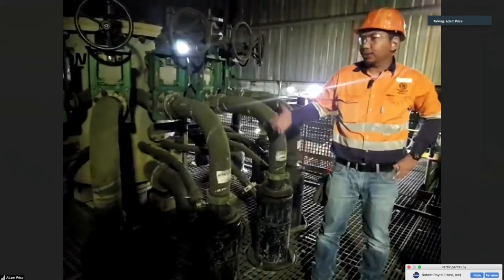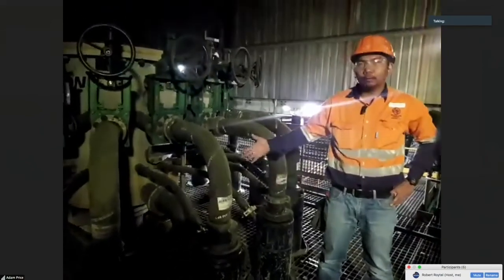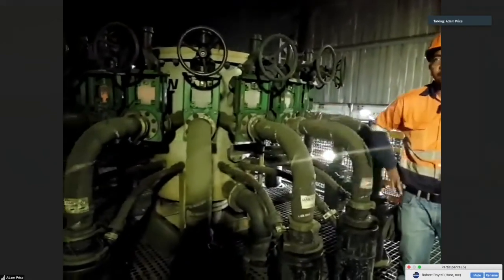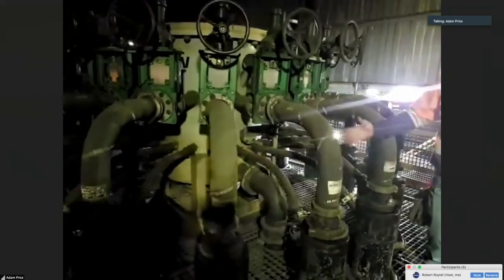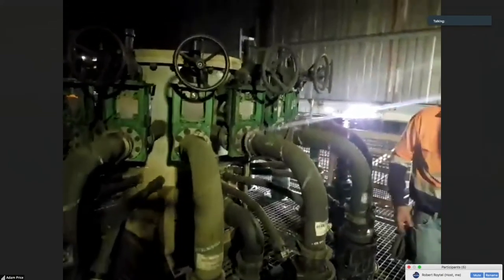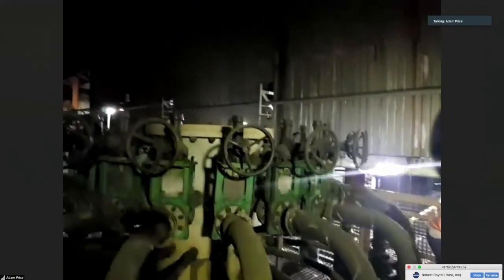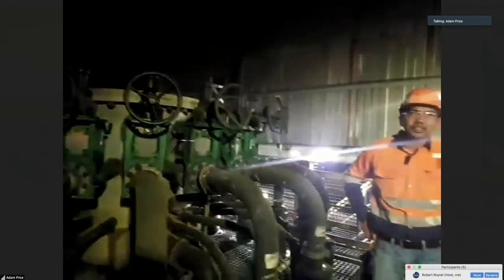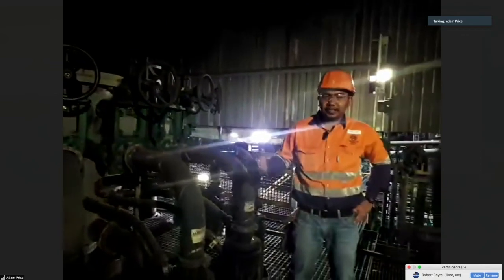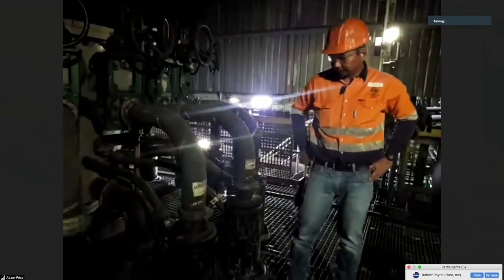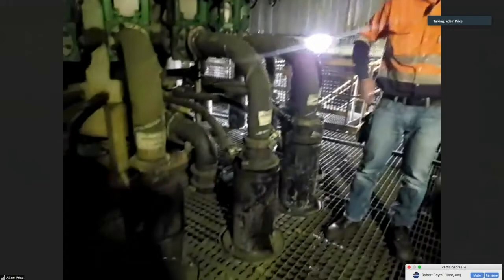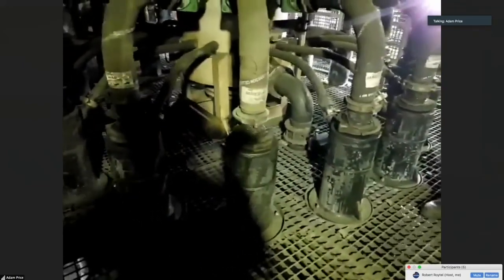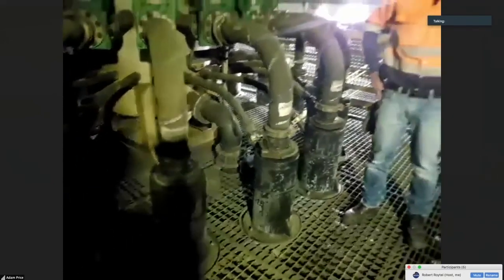So in case we have to do some maintenance on the downcomer, if we have to unblock them, just like I've shown you earlier, we can keep the Jameson cell running, and we could just isolate one downcomer and unblock it. Also, because the downcomers, or the entire Jameson cell, is self-aspirating, that is, it sucks in air from the atmosphere, we can now run just one blower as compared to our old setup, where we had to run two blowers continuously.